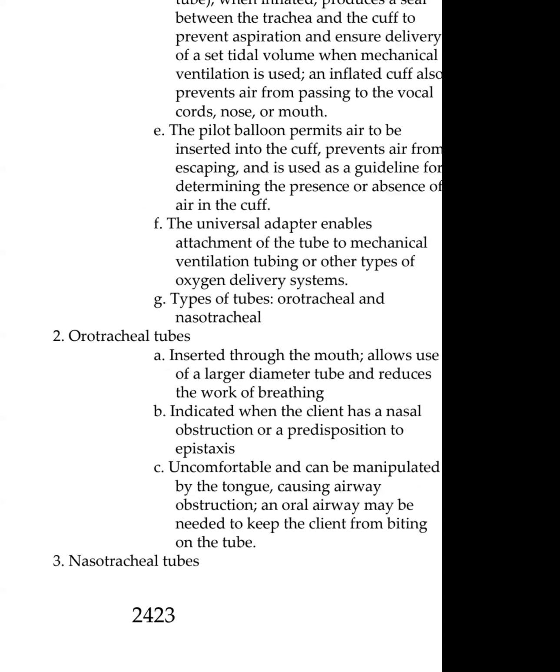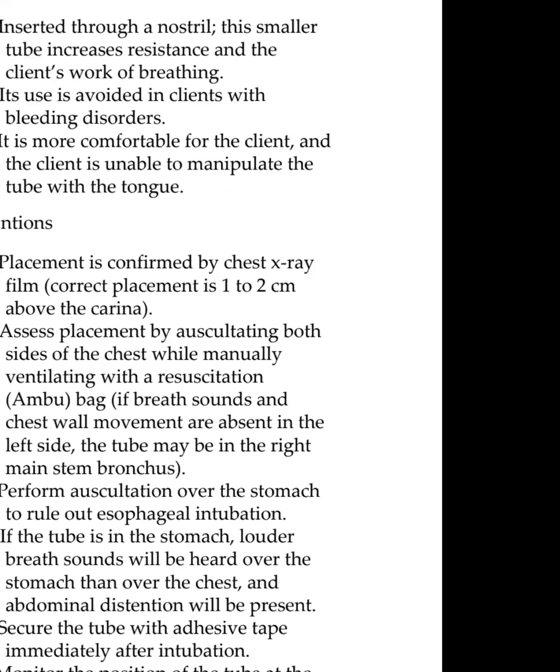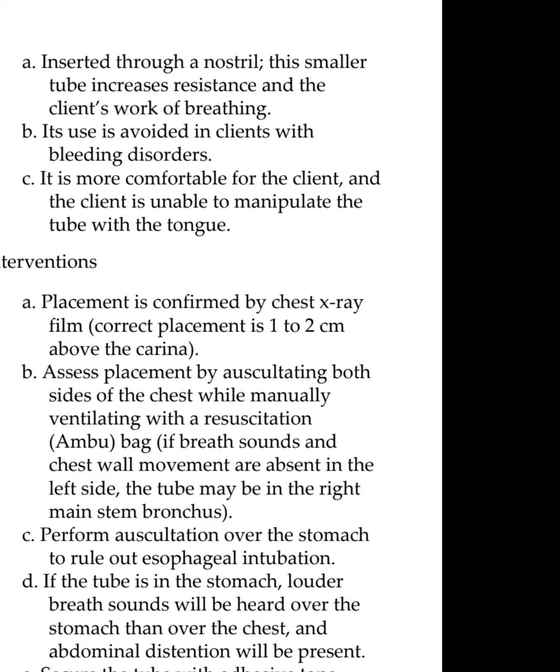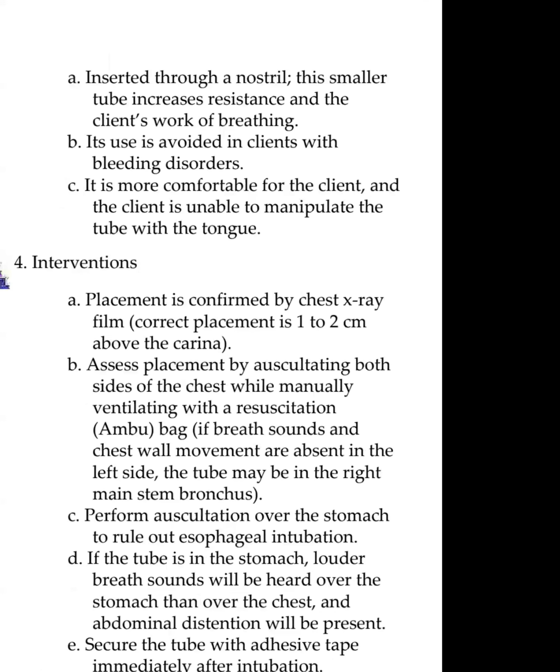Nasotracheal tube inserted through a nostril. This smaller tube increases resistance and the client's work of breathing. If used, is avoided in client with the bleeding disorder. બરાબર? It is more comfortable for client and the client is unable to manipulate tube with the tongue. કારણ કે નાકમાંથી છે તો એટલું manipulation કરતા નહીં.